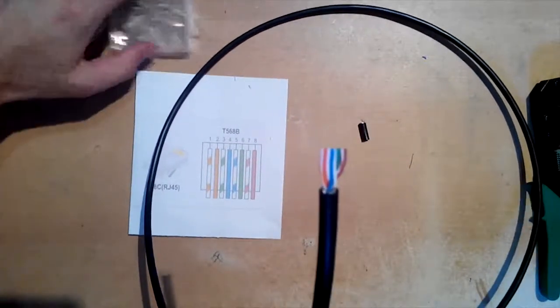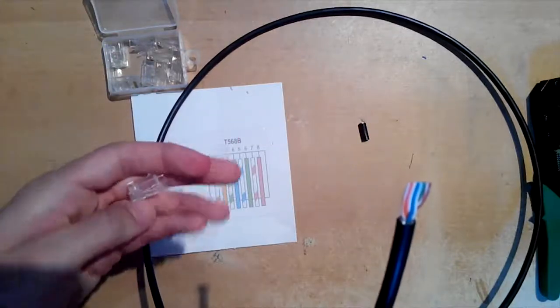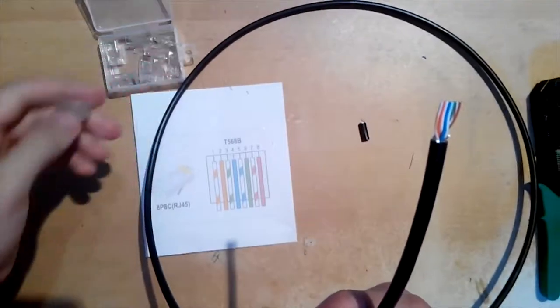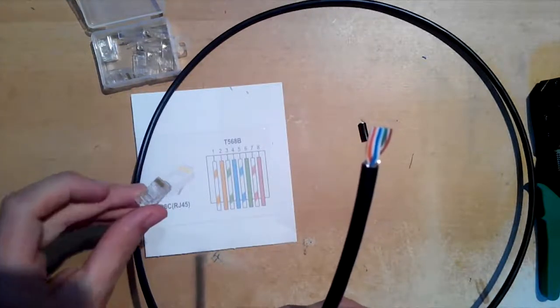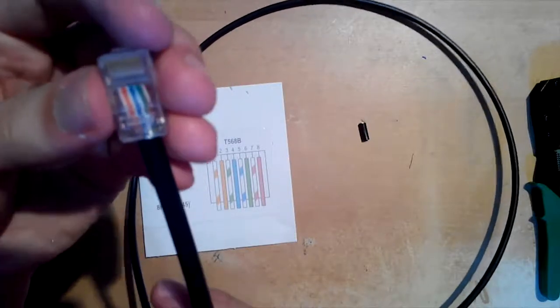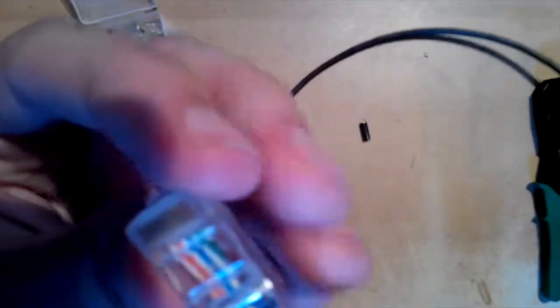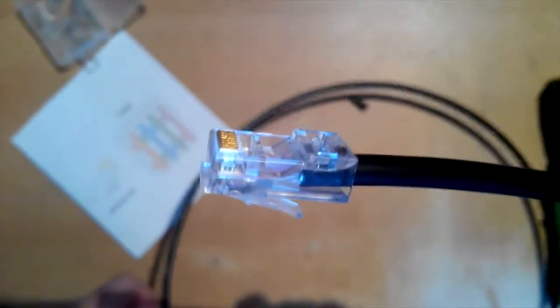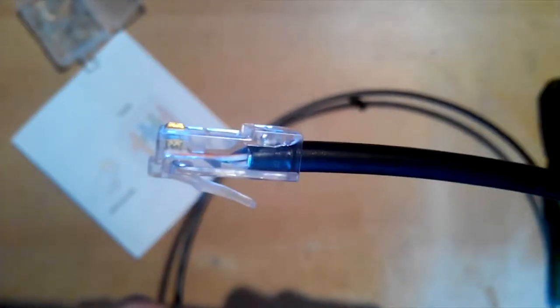Check the color order, and if it is alright, try to put the wires in the connector with the pins on the connector looking up, like this. It should fit nicely and the plastic shield of the cable should be deep inside. Because when it is pressed with the crimping tool, one small part of the connector will be pressed on the cable to prevent it from being extracted.